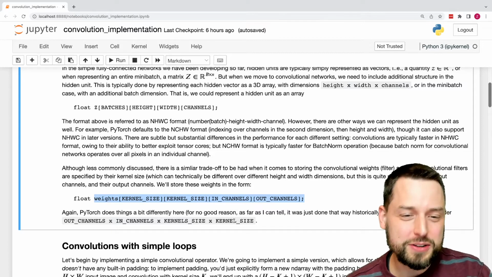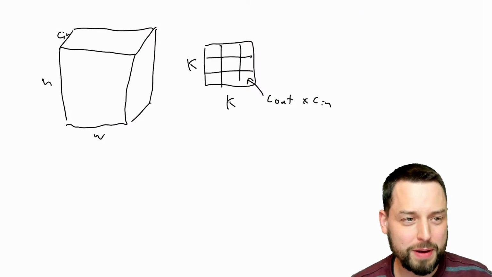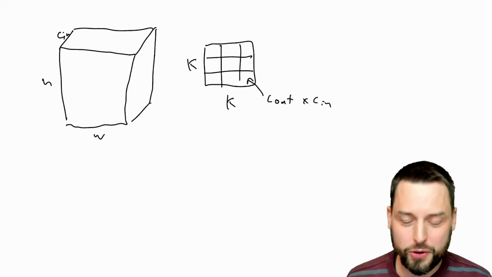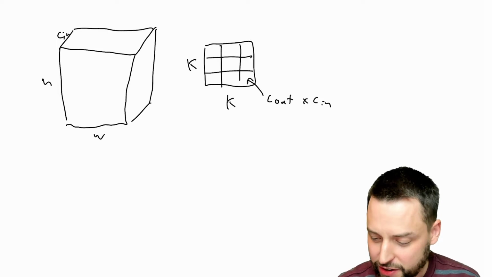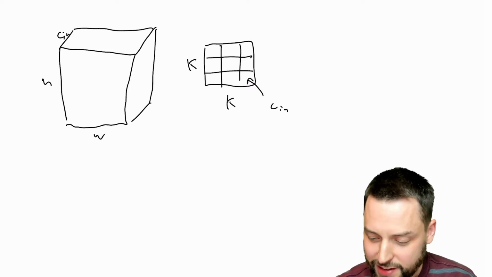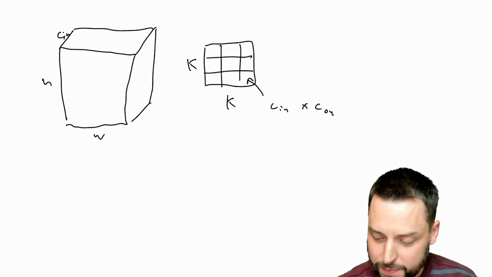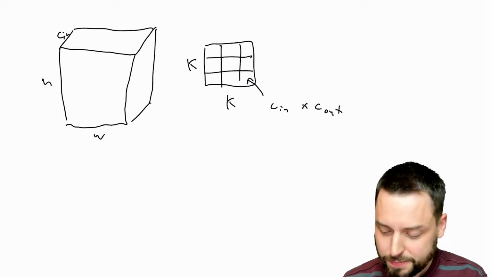Okay. And so let me talk for a second about what I mean by the ordering, going back to my picture here. I'm going to erase this because even though I talked before about them being C out by C in, I'm actually going to write C in by C out now. That's how we'll do it today in this lecture. We wrote it mathematically in a different form last time, but let's not worry about that too much.